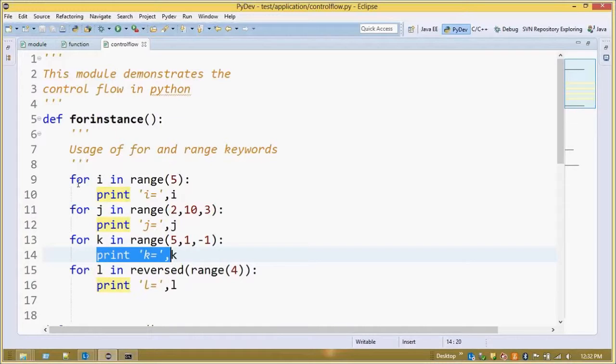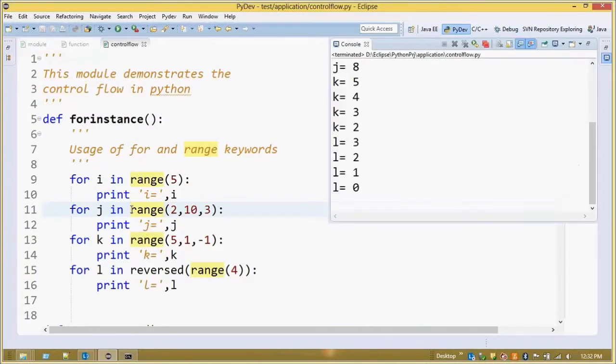Each of the for statements ends with a colon, and between the for and the next statement there is an indentation. It is always a must, wherever you are using a keyword followed by a colon, to maintain the indentation, otherwise you will get an indentation error. So we will see what the output is when we execute this.